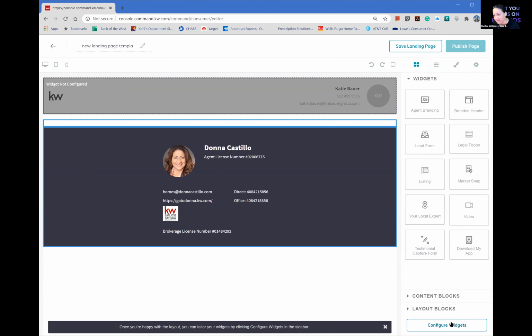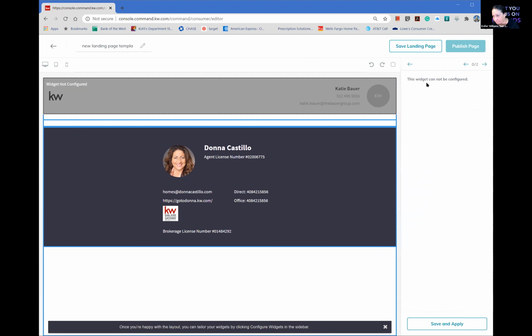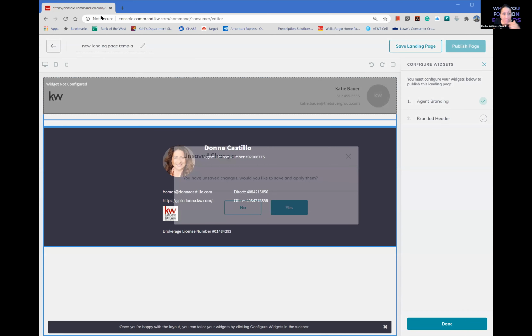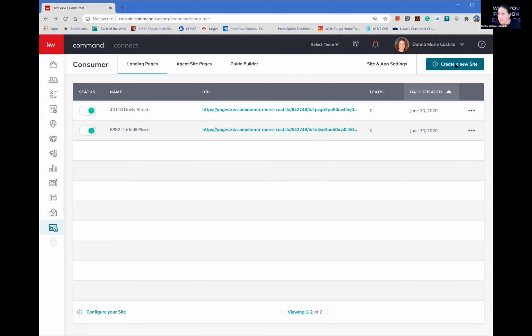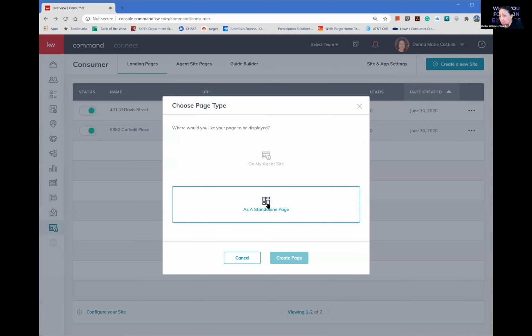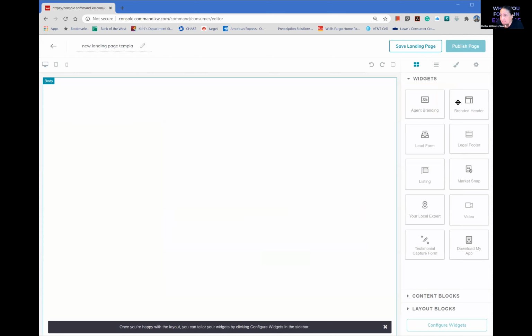Then if I did the widgets, if you're ready, you're done, just click. Oh, the widget's not configured. I didn't like this one. Oh, because this hasn't been configured yet. For whatever reason, it's still taking time to grab it. So you'll know it's pulling data all the time. It's pulling from my marketing profile, it's pulling from the MLS. My computer's acting slow right now, so unfortunately it's doing that. So it's really that create the news. You like that? The standalone, create a page, right?